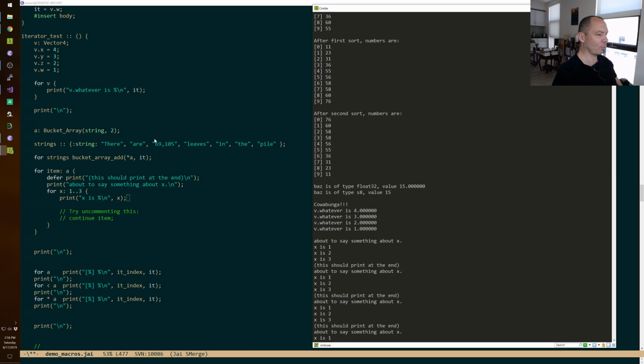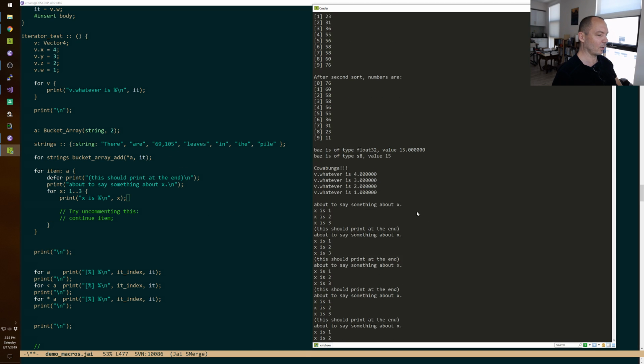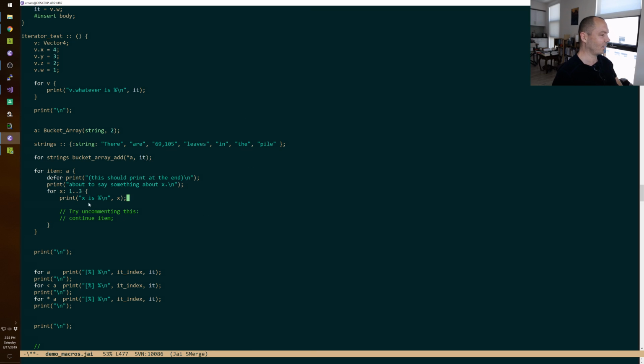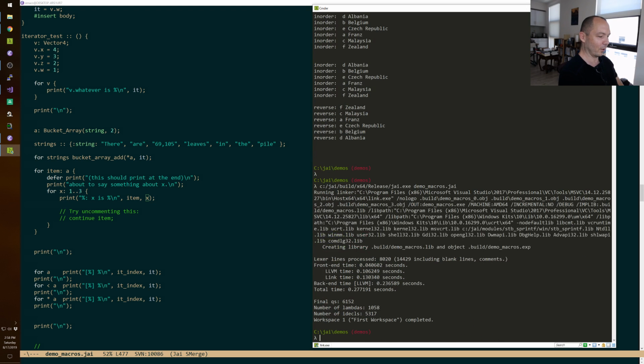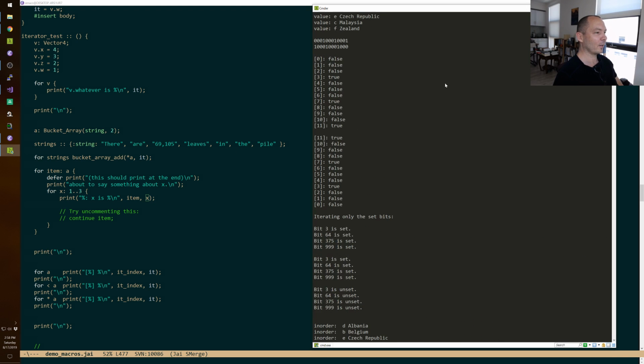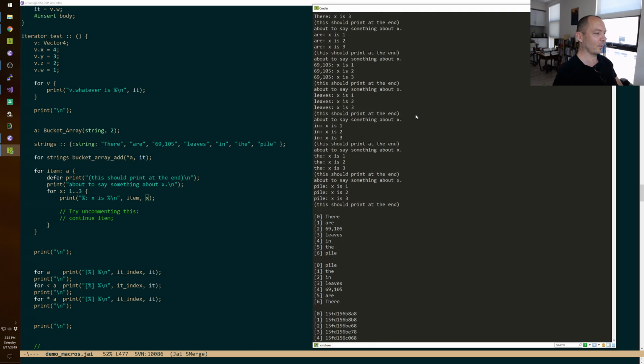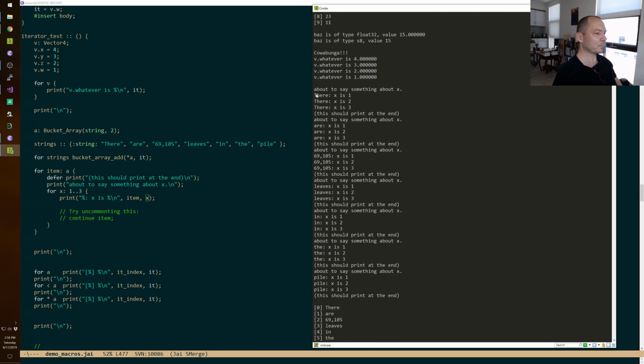We're not printing this string at all. Let's print the string. Like we should use the item, otherwise why are we iterating over the item, right?